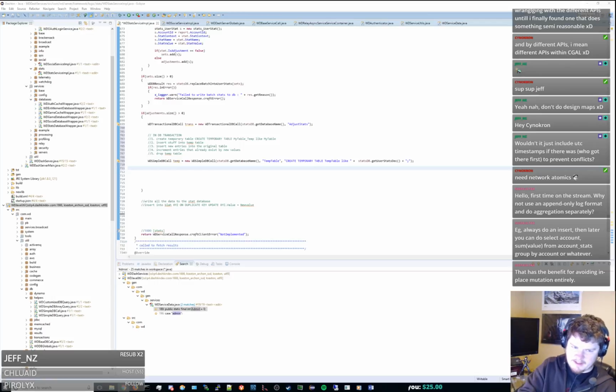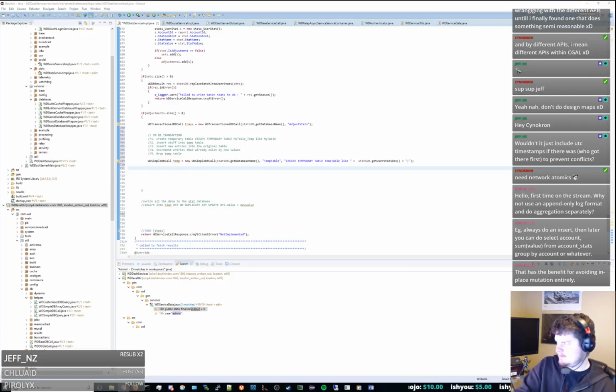Hello, segfaultAX. Why not use an append-only log format and do aggregation separately? Always do an insert, later you can do a select account. Well, that's a lot more data overall, right? Instead of storing the number 5, you're storing the number 1, 1, 1, 1, and 1, and you'll add them all together later.